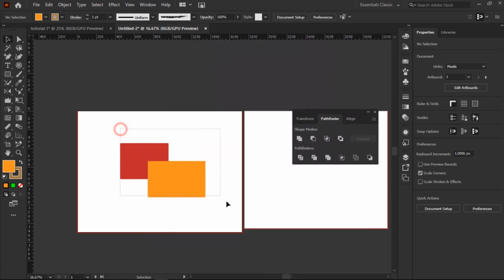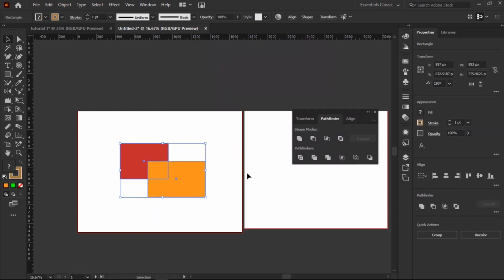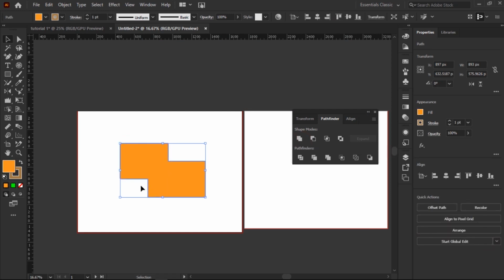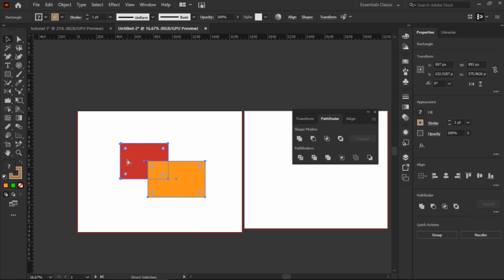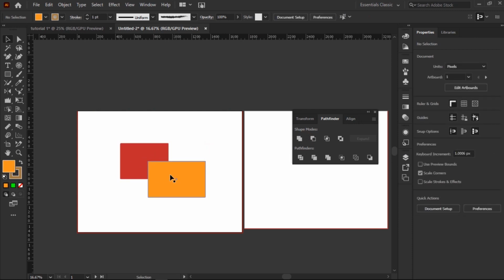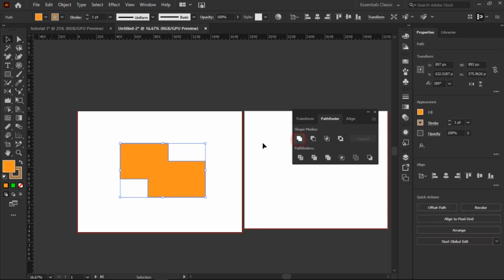Okay, so now let's go. When I click on both of them like this and I press unite, it means they're going to unite as one shape. The one that overlaps the other is going to change the color of the one it overlaps. So if I press this and I press unite, you see it's going to be color orange, and both of them are formed into just one shape.